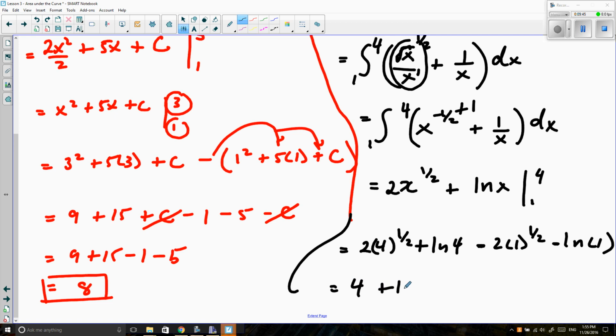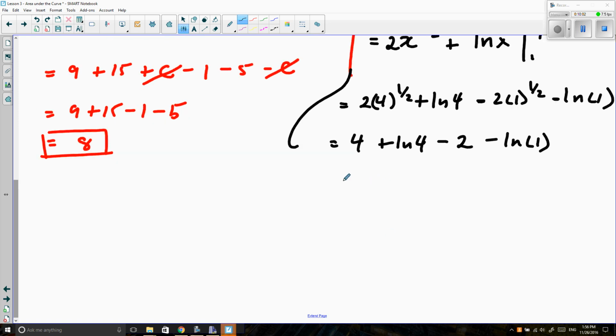Then I'm going to add the ln of 4. I'm just going to keep it as an exact value. And then I'm going to subtract, well, 1 to the power 1/2 just gives you 1. So I get 2 times 1, which gives you 2. And then minus the ln of 1. I'm just going to keep everything exact, just so we have a nice answer in the end. Okay, so my final answer, keeping everything exact, is going to be 2 plus the ln of 4 minus the ln of 1. Okay, so that's pretty much it. Actually, ln of 1 does evaluate nicely. I just realized that ln of 1 is going to give you 0. Ln of 1 is 0, so I get 2 plus ln of 4 as a final answer for that guy.